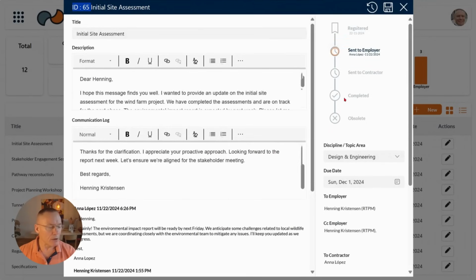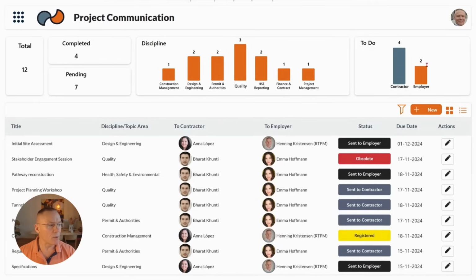But now I will simply complete it, and this is done on this interactive flowchart by clicking on completed, and here you'll instantly see we are down to 2, and you'll also see now it's completed. In a real project, we'll set it up so we don't see the completed, because that's done. We'll only focus on what has to be done in the to-do.